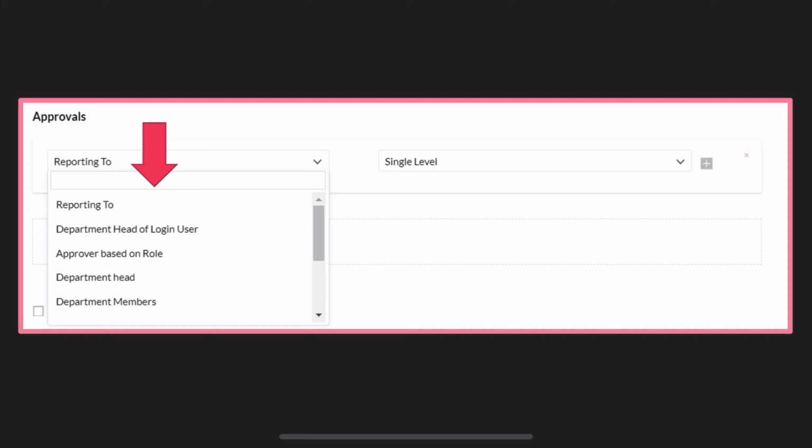When this option is chosen, the user can choose the name of a particular employee for the approval to be sent to. Project managers. Approval goes to all project managers. Allow employees to choose the approver when adding a record. In this option, the employee has the option to select who the approver is while the record is being added.